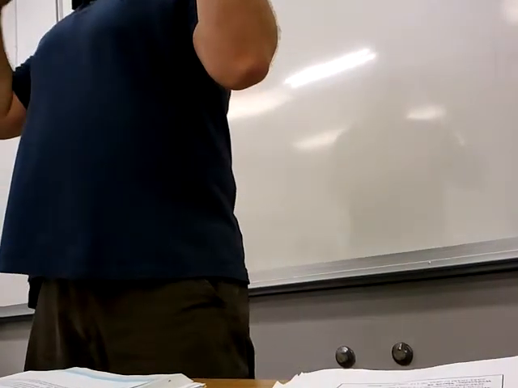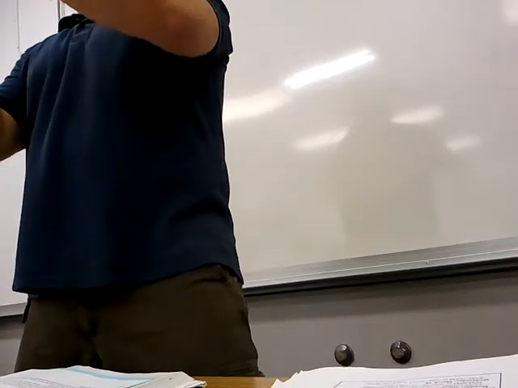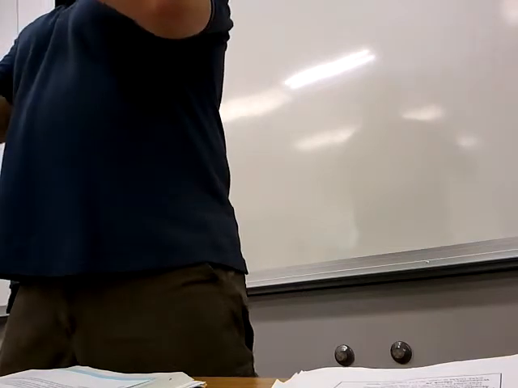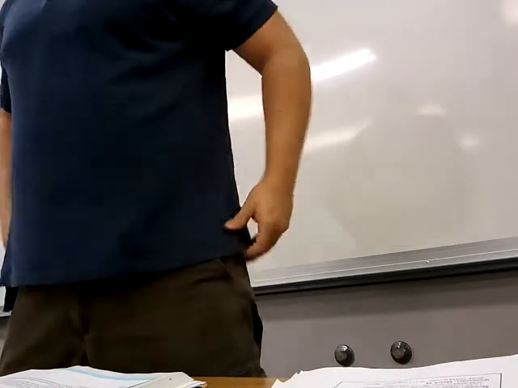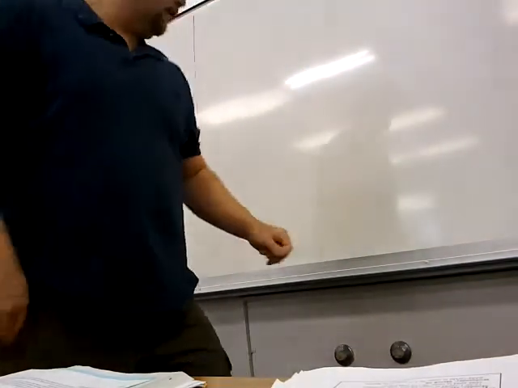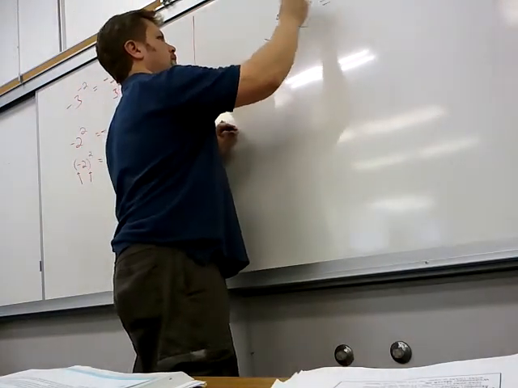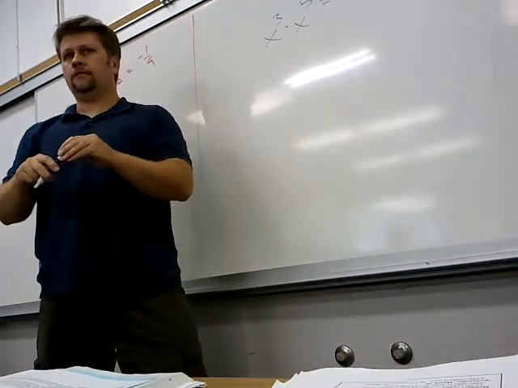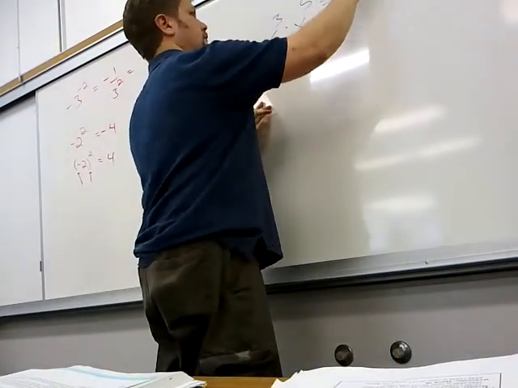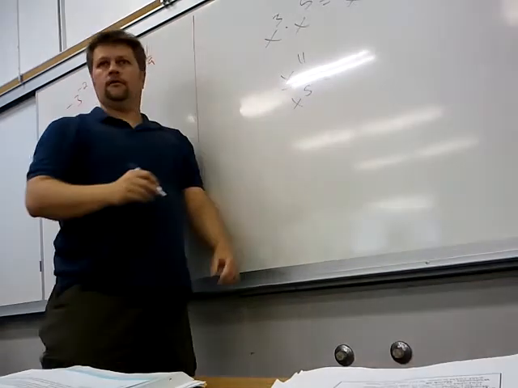Now, when I'm talking about the idea behind something, as a student, it gets a little bit confusing as to what you're going to have to be able to do. So I want to take a break right now and try to get you guys to do a few problems to see what it is you're actually going to have to be able to do. So if I had, for example, x cubed times x to the 5th, what's that? X to the 8th. If I had x to the 11th over x to the 5th, x to the 6th.